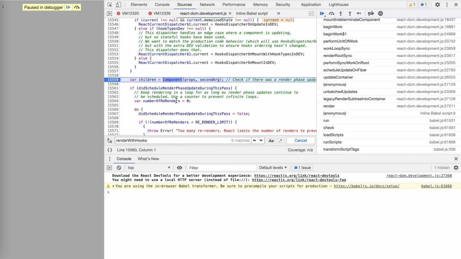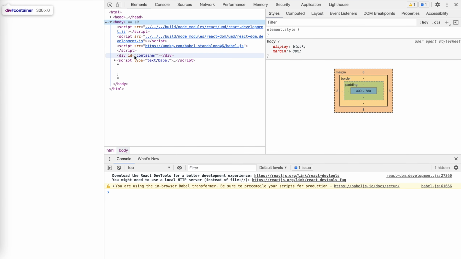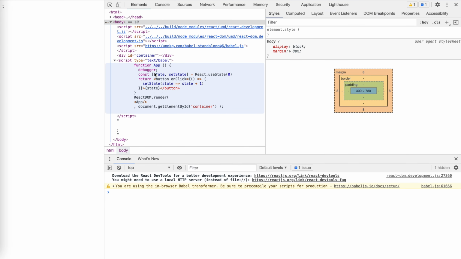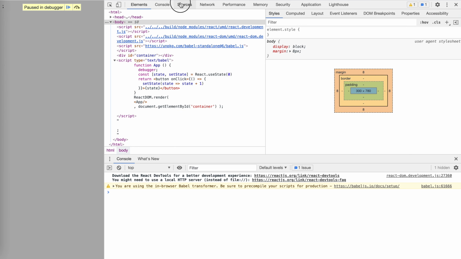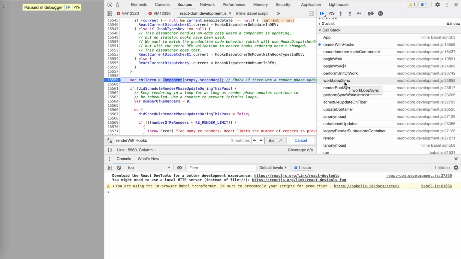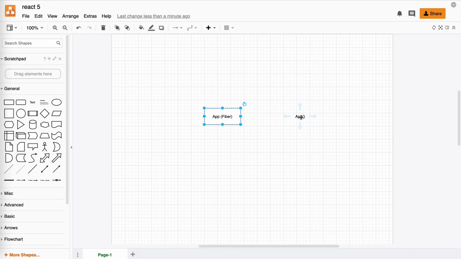When it is constructed, it will use this app component to get the children, which should return the button. So here app is called, and it renders the children. Here, begin work, render with hooks.